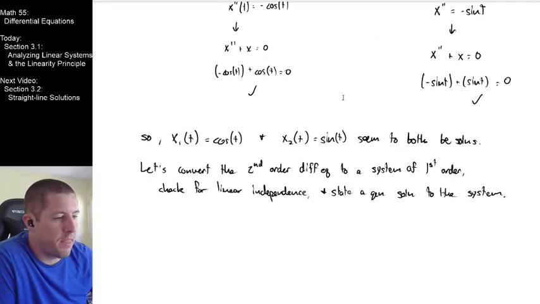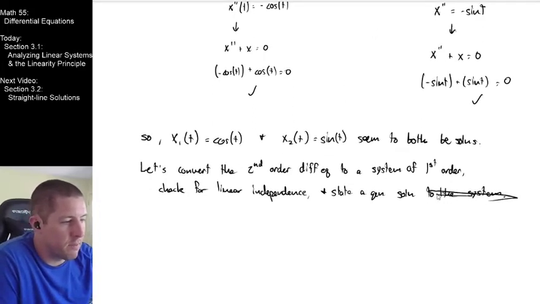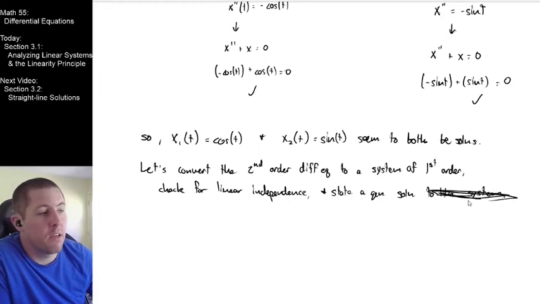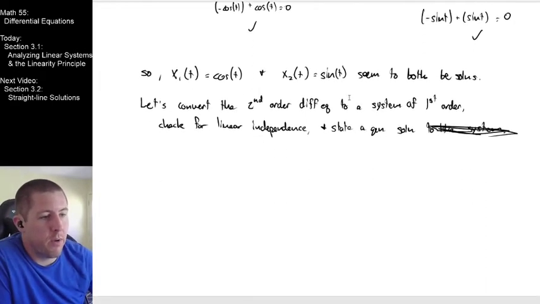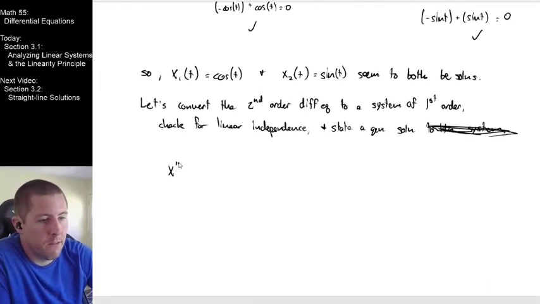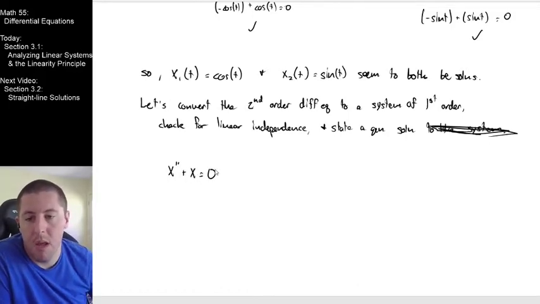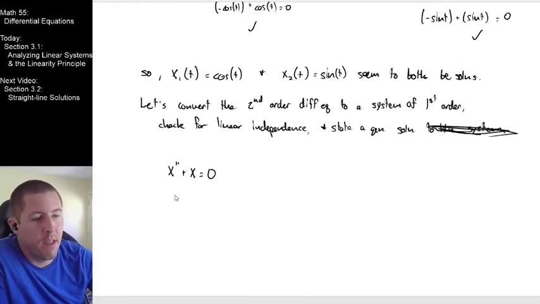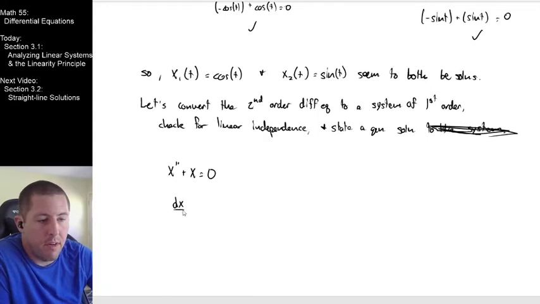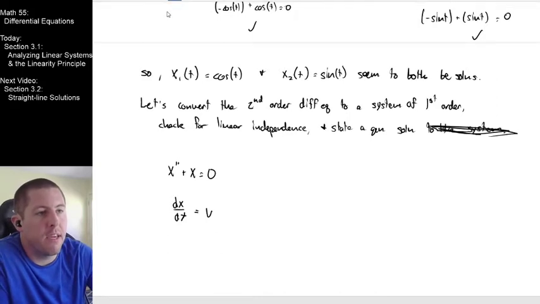All right. And actually, I think we're going to state a general solution, not to the system, so don't worry about that last part right there. So let's convert to a system of differential equations. All right, so there's our second order differential equation. What we want to do is convert to a system, and we're going to do this the exact same way every single time. I'm going to first say that the derivative of x, and a very typical thing to do is to call that v, because I'm thinking of x as being position, and therefore v would be velocity. We can call this any variable that we want right there, but that's fine.